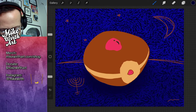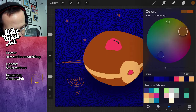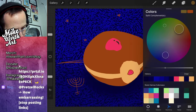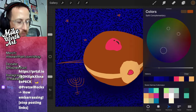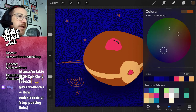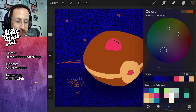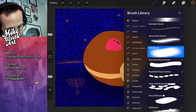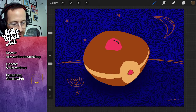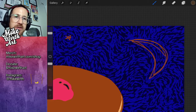So earlier I was using that light blue to work with things. Let me come up here some. I actually want to find this color. It's a neutralized color. If we were to mix gold, yellow, and blue together, like we're about to, that is going to turn into that neutral earth tone, right? That brown, that cocoa. The reason I want to use this, and we're going to go back to the Flowfield brush, is because I want to put yellow on top of this. And if I put yellow on top of this, it's going to be very contrasty.